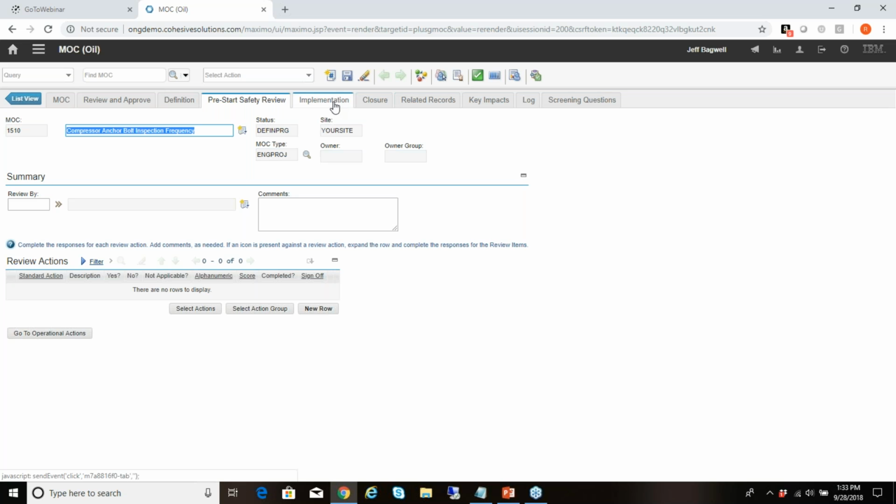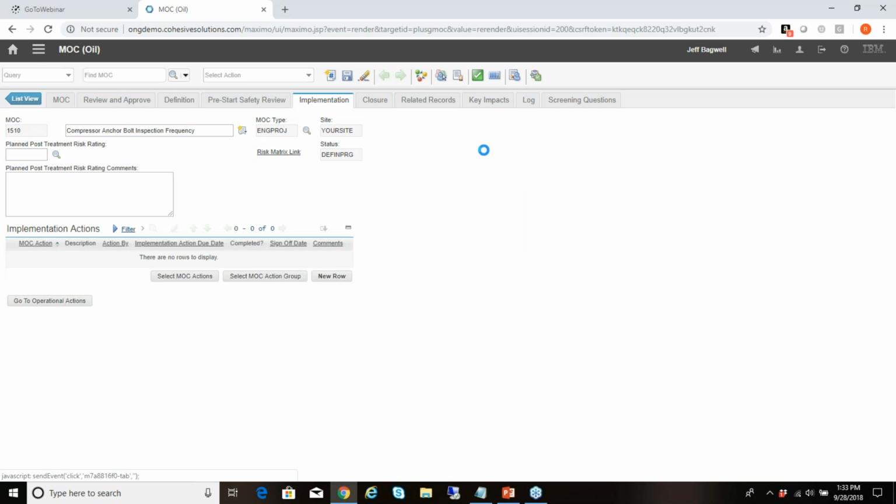So Jeff's going to identify the implementation actions, or action in this case, associated with this change as well, so that when the reviewers and approver look at this record, they're going to see what we plan to do as they go through the review process.